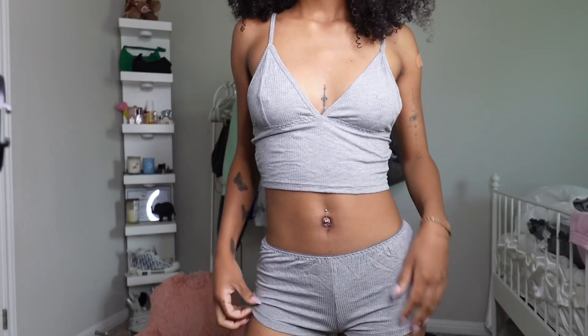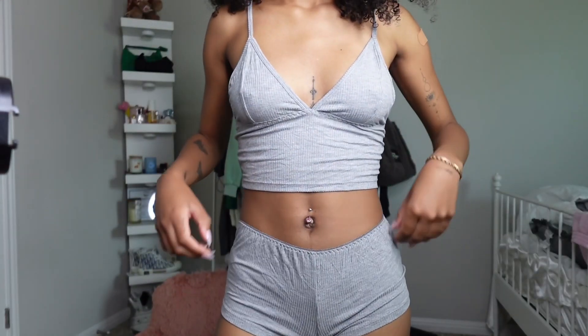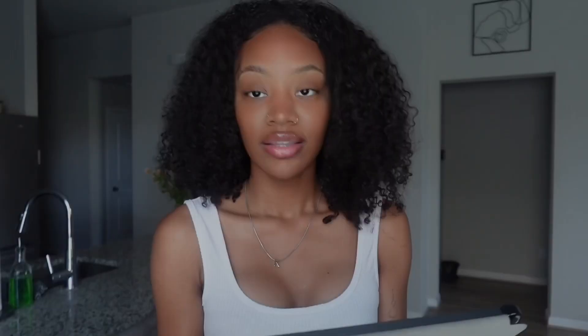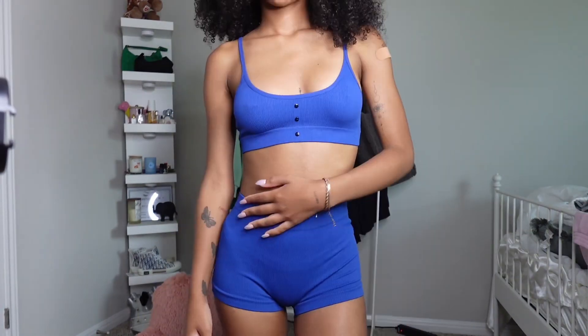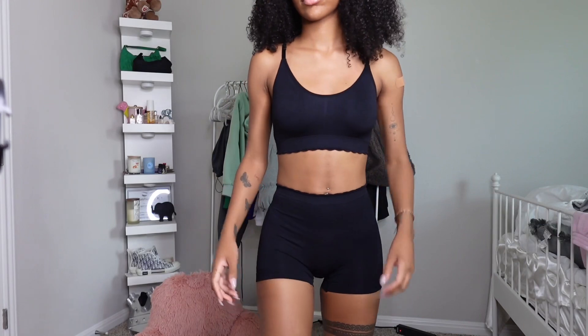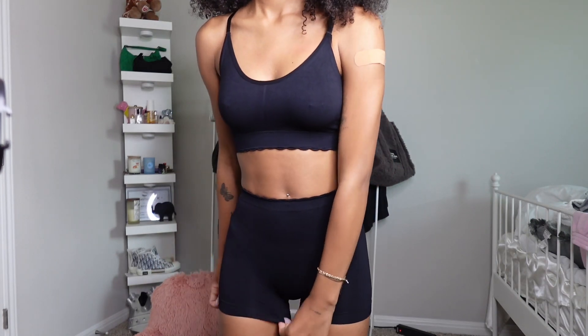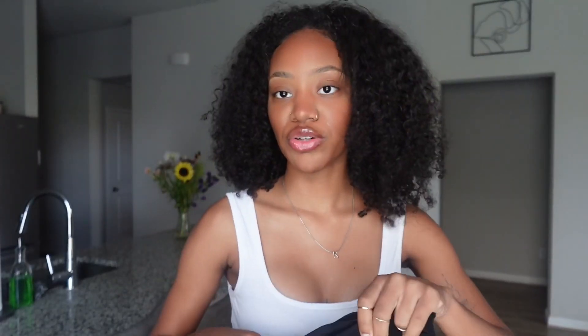Then I got this light blue color. My favorite is this gray set — it's so cute and the bottoms are shorter than the other ones. Next I got this light pink set which I think is so cute, I love the color. The next set is this dark blue set with buttons on the top — it's super cute and I've already worn this one, it's also one of my favorites. The last pajama set is this black one with lettuce trim and longer bottoms, which I really like. I also got two pairs of boy short panties in light pink and black.